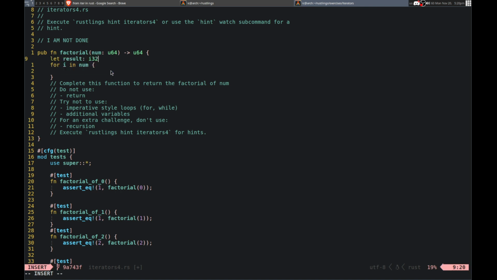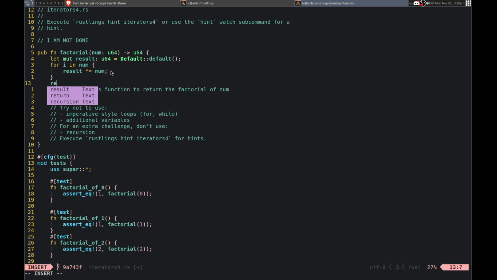Make it a u64, equal default like that. And then for i in num, this needs to be mutable. Mutable result. Result times equals num. And then just return result.